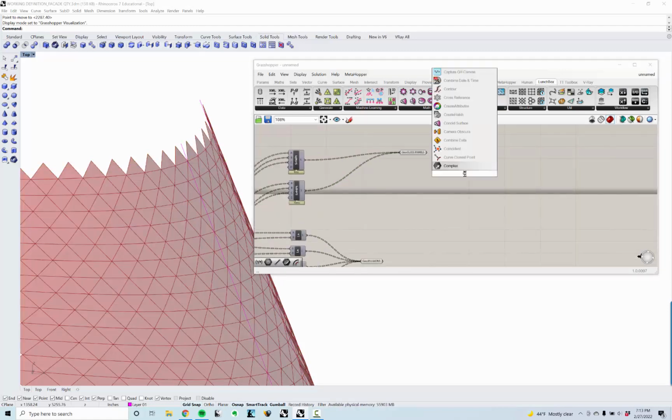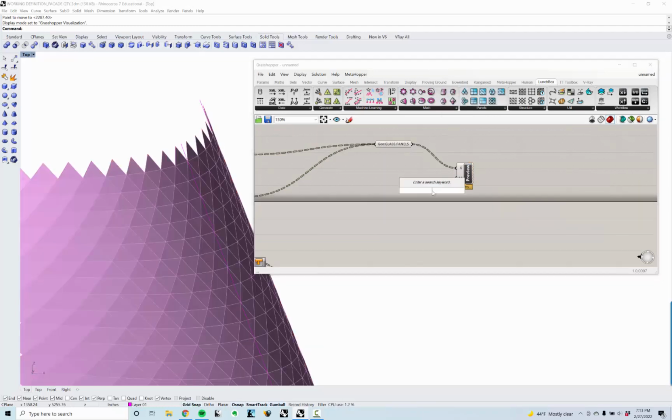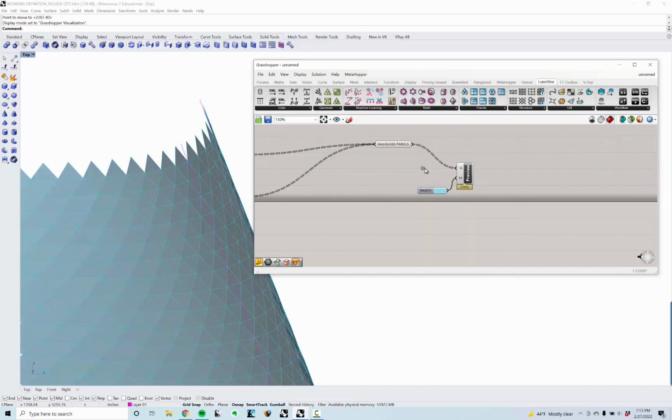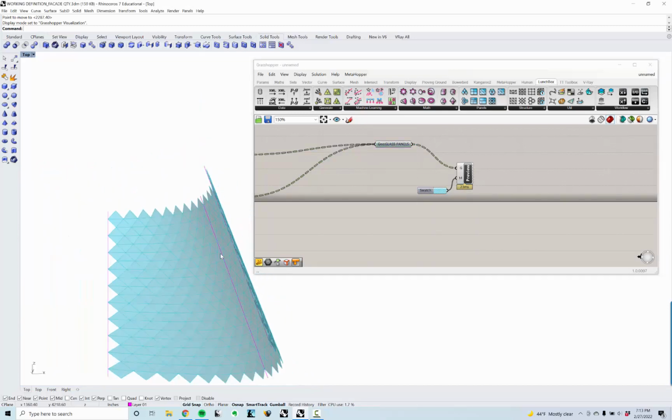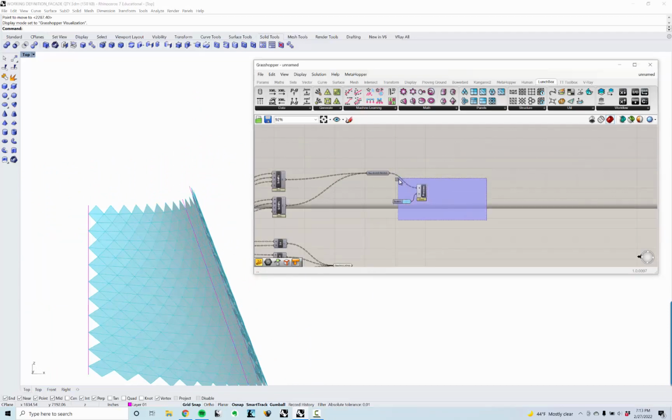And I'm going to do a custom preview, and I'm going to put this as with a swatch. We'll make the glass a blue color. Maybe give it a little bit of transparency. Do that, hide that. So now we've got our glass. All right, cool.